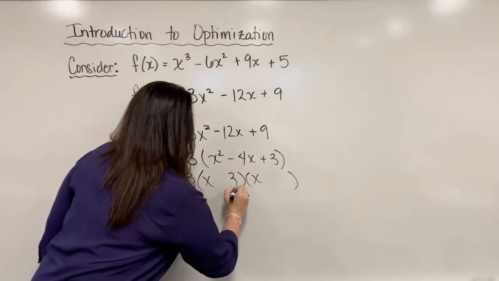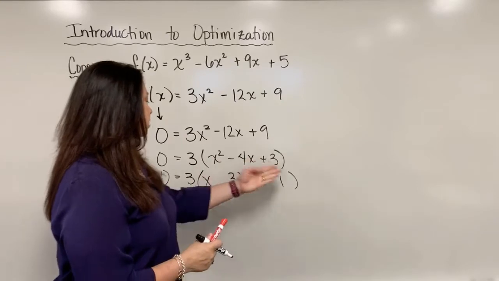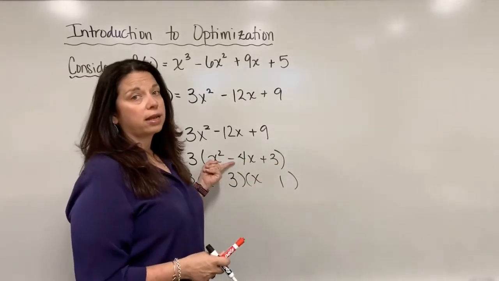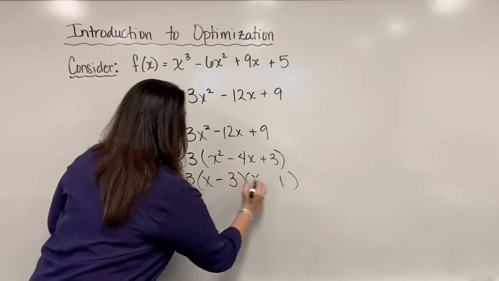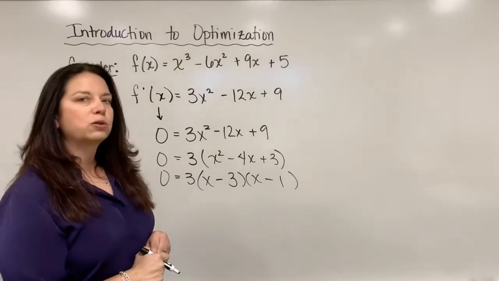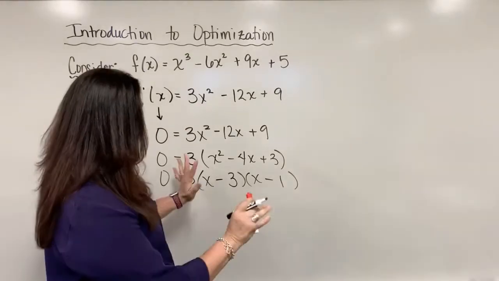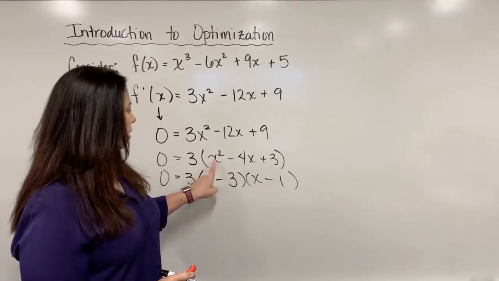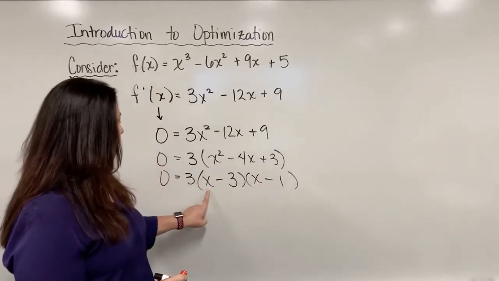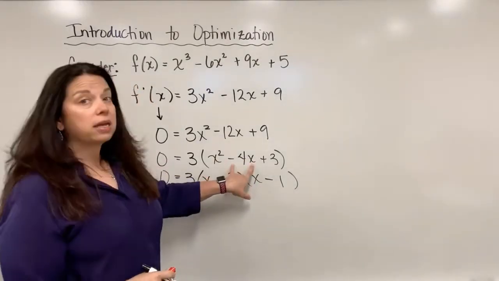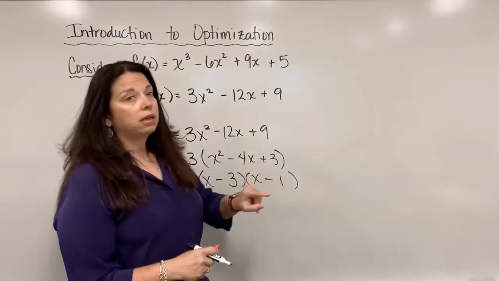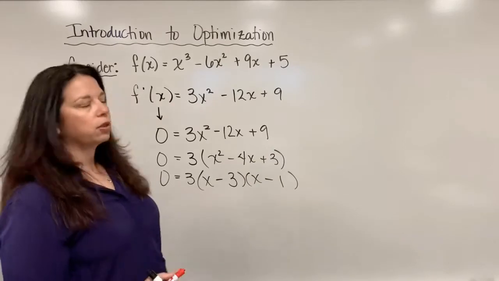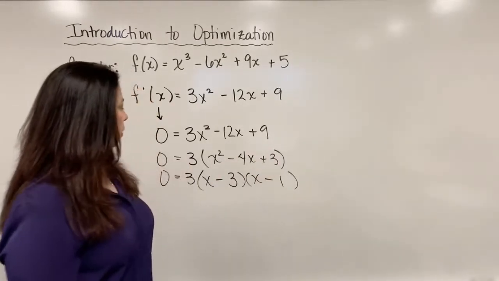But I need a combination such that when I foil this out, I end up with a negative 4x here as a middle term. Well, if I put a negative here and a negative here for subtracting those, I think I've achieved that. And we will just double check to make sure all works out when I multiply and distribute. So x times x, x squared. Then I have my negative 1x, a negative 3x. That sums up to be a negative 4x. And then negative 3 times a negative 1, positive 3 when I multiply. Of course, I still have the 3 on the outside. So I have done my factoring work great.